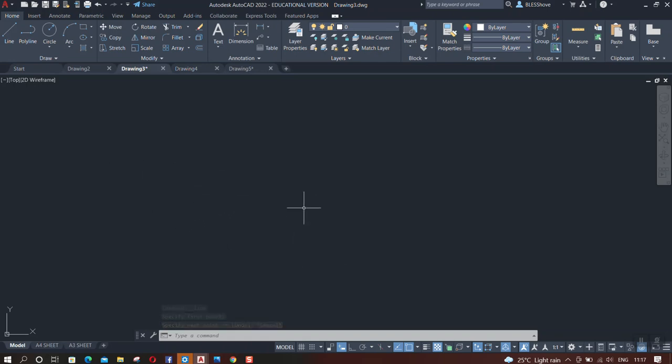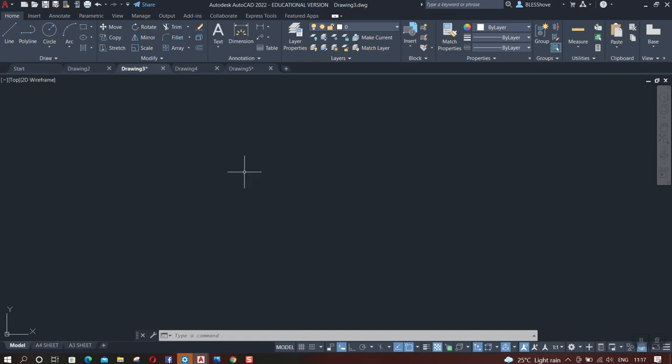Right. And this thing that is moving, that is working as a pointer for me, changes to be a pointer when I get to this ribbon. And when I get inside this drawing space, it changes again. It is called the cursor. So this is the cursor that is moving in the model space.